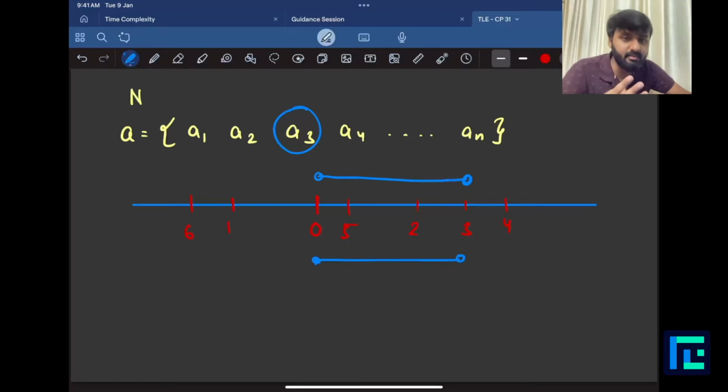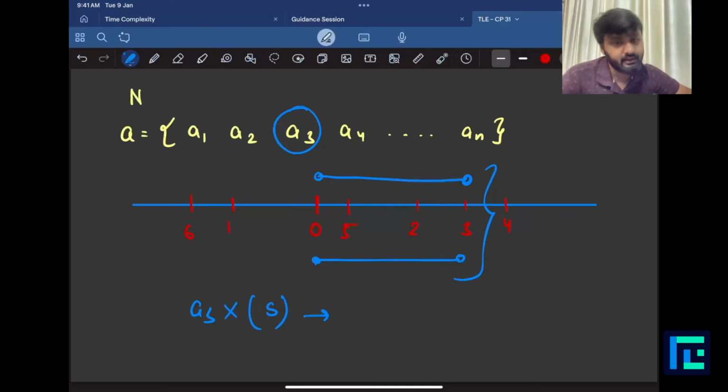So the third building is going to overall take a time of a3 into whatever sum comes up. Let's say overall these two segments sum up to some value s. So a3 into s is the time taken to visit the third building from my headquarters a3 times. Great. Now I have to do this for all the buildings. I'll calculate this value for everyone: what is the A1 segment sum, what is the A2 segment sum, and so forth. I do this till an and I sum everything up. This turns out to be some value, let's say answer.